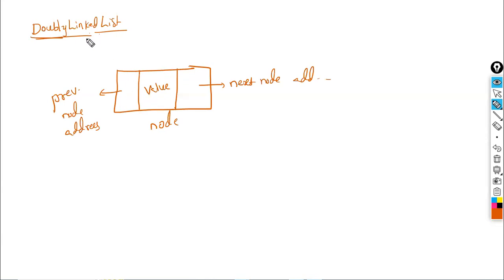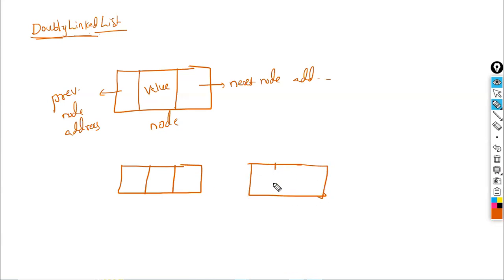Then why we call this a doubly linked list is that when we try to add elements into this list, the internal data structure support is a doubly linked list. So if we add two elements into this linked list, the values will be stored in the middle block. Say, for example, 10, 20.